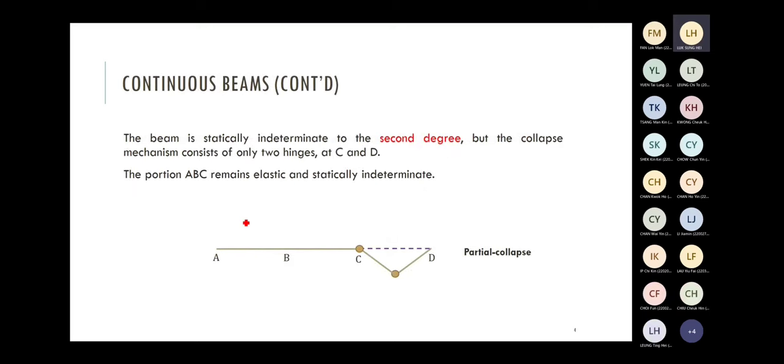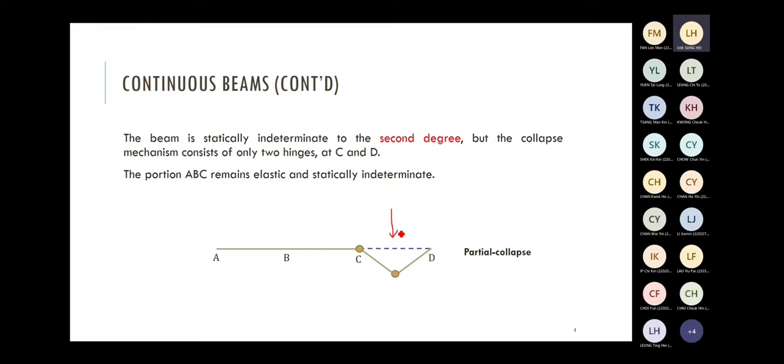For the upper bound theorem, you may apply the same theory. Let's consider the failure mechanism. When the beam is under one force in portion CD, the most likely failure will occur in portion CD. There will be some bending moment along members AB and BC, but they are not very critical because there is no direct loading in this example. So we believe that portion CD will be our critical section. For this portion, there are only two plastic hinges.